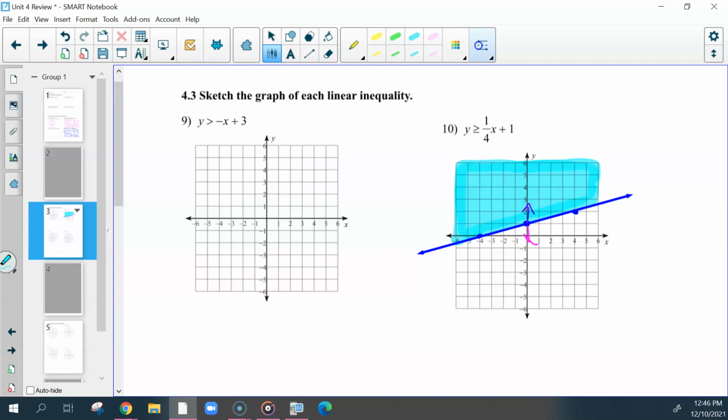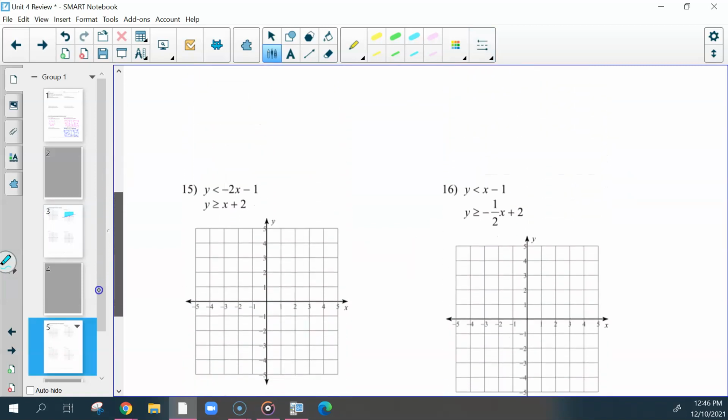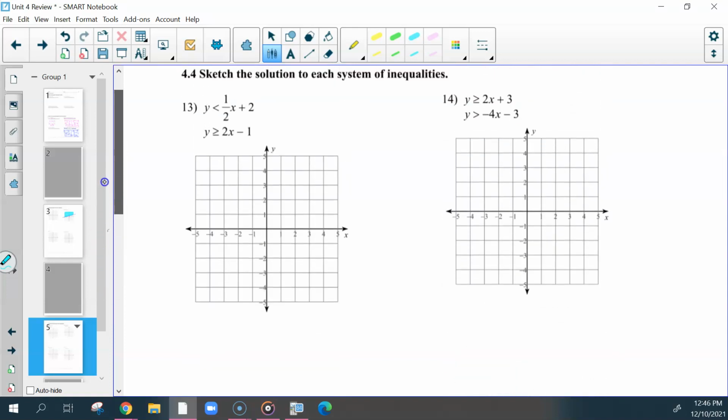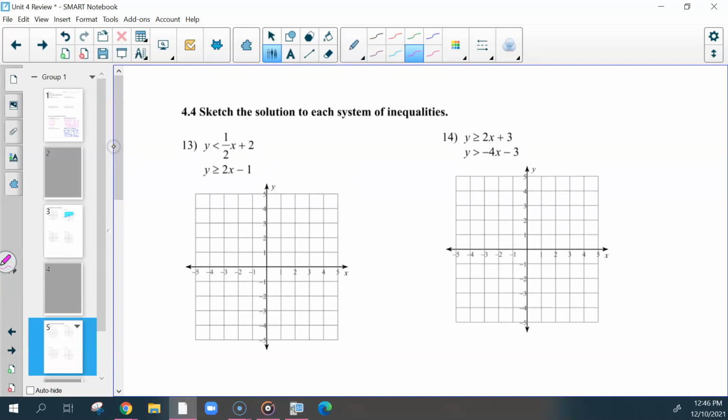Do you have questions on the graphing before we move on to one of the systems? I'll let you do that one too. 13. Remember with these, choose two different writing utensils or shade them differently, two different colors, something. I have colored pencils and pencils today if you want colored pencils.